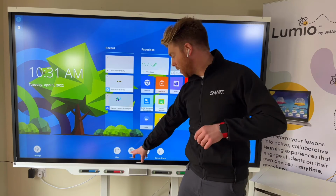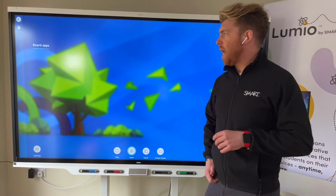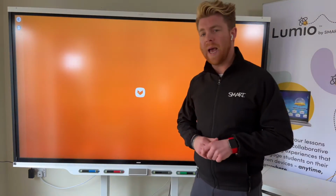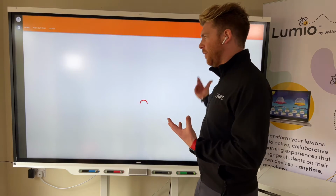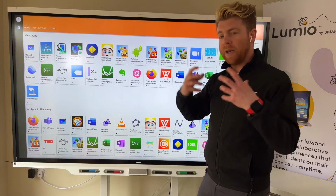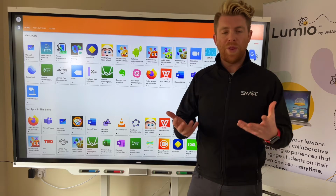Further personalization can be done with apps. And there are certain apps within here you'll be able to see and have there. And actually, if I click onto the App Store, there's lots of different apps here that you'll be able to actually install yourselves and bring onto your board directly with no other need.